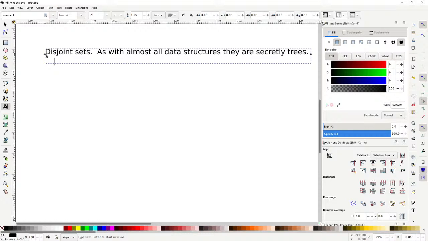The only thing that really isn't secretly a tree is hash tables, at least not traditionally. Maybe you could implement a hash table that's a tree somehow, but I've never seen a tree implementation of a hash table. So as with all data structures, they're secretly trees.